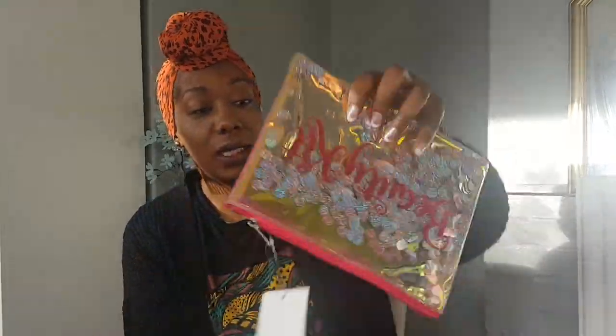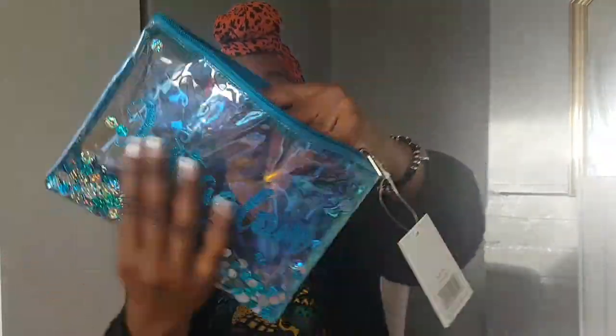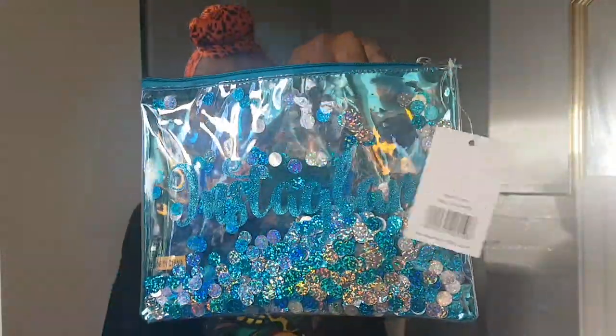What else have we got? Let's go to these. These were really, really cute. These were in the sale. I think these went through at £1.50, something like that, and I thought they were the cutest fun bags ever. They're just beauty bags. It says makeup purse, glitter bags. How cute are these? See how roomy they are when I put my hands in. There's the back. Love, love, love these. Literally obsessed with those, and the blue one. I love that it's more plastic, but what can you do? It's like PVC, so you can wipe it off. How fun are those, guys?